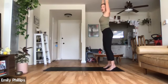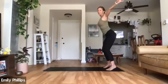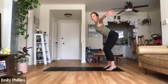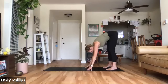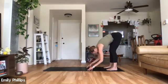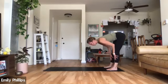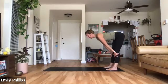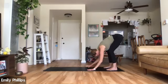And then try to swan dive. So slowly hinging at the hips. Makes you have to move a little slower. Coming all the way down, and then you can release the heels. Take a full breath in. Big exhale out. Good. Inhale, we'll halfway lift. Reach the crown of the head forward. Exhale, we'll soften and we'll fold.